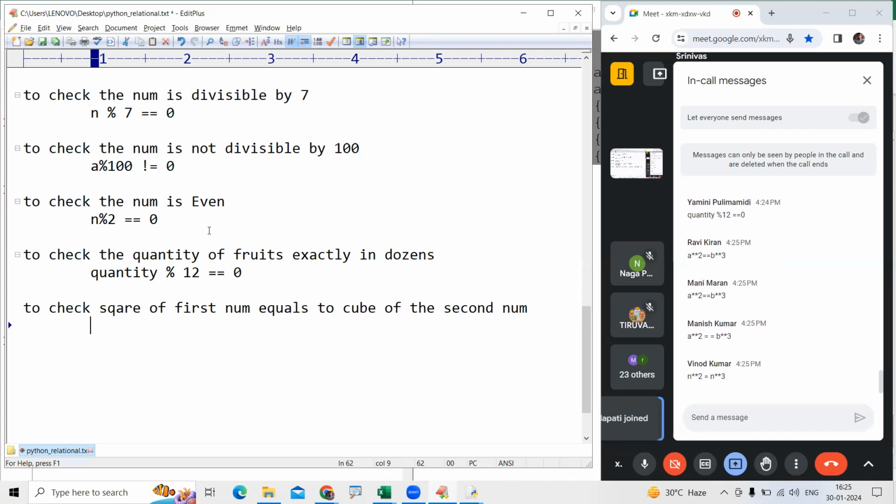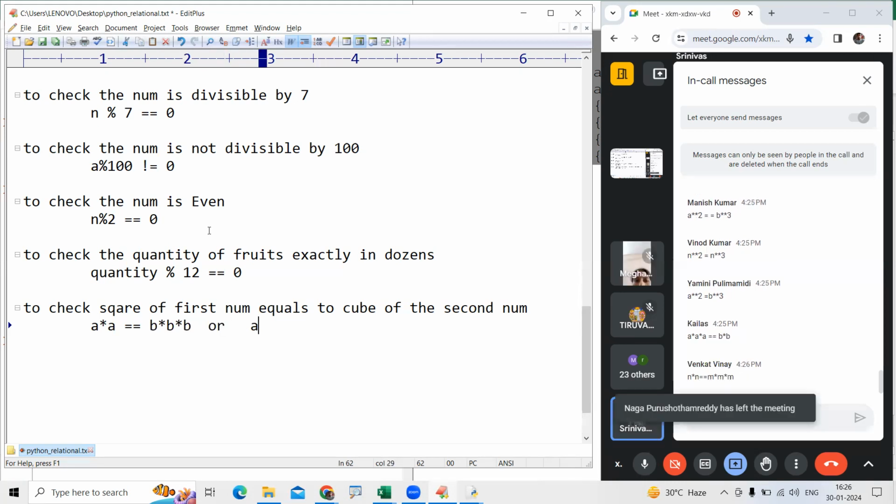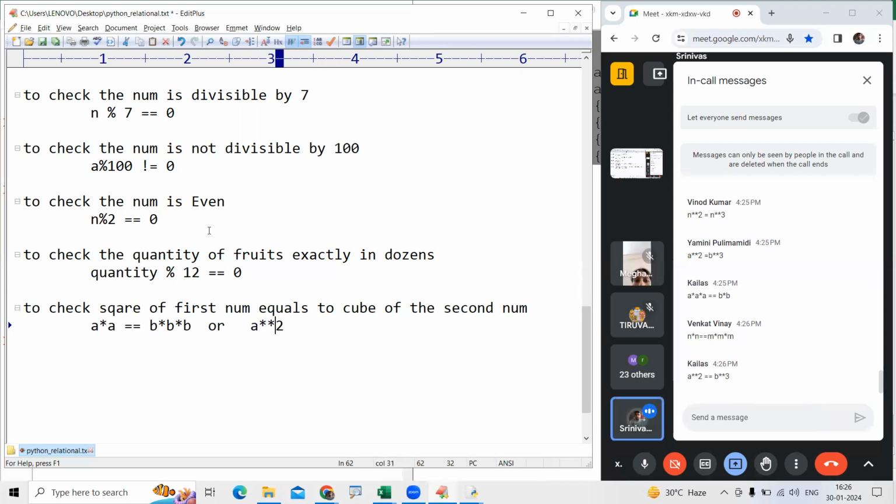Right. We already discussed that. Normally, we write in two ways. Square of the first number means A into A, equals to cube of the second number, which means B into B into B. But here it is in Python. Simply you can write how? We already told you, A square equal to B cube. How are we writing this?